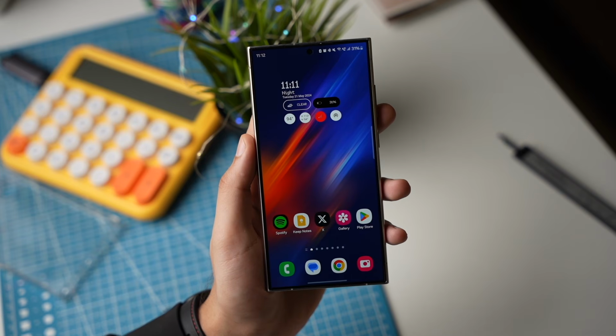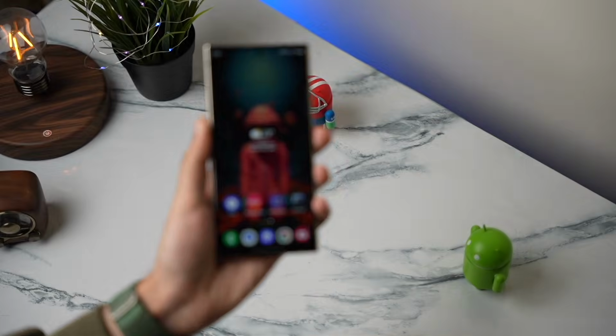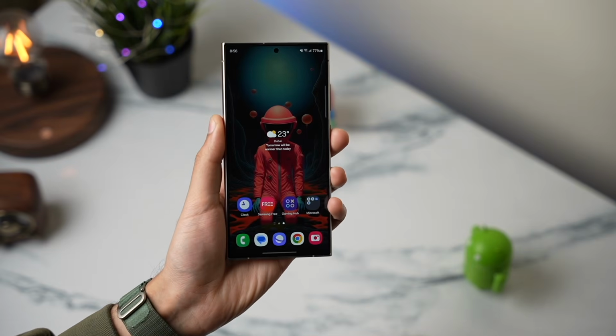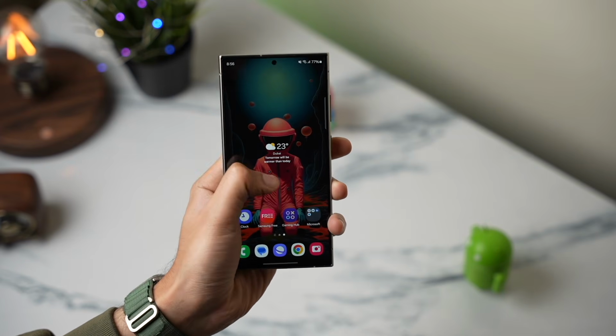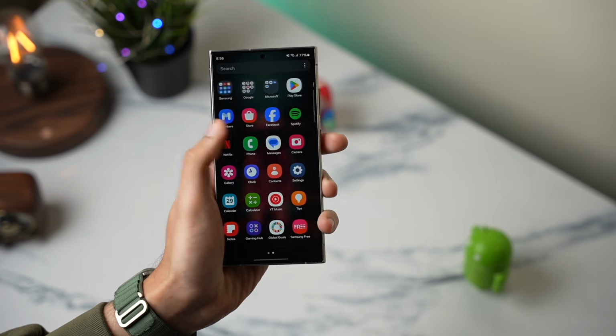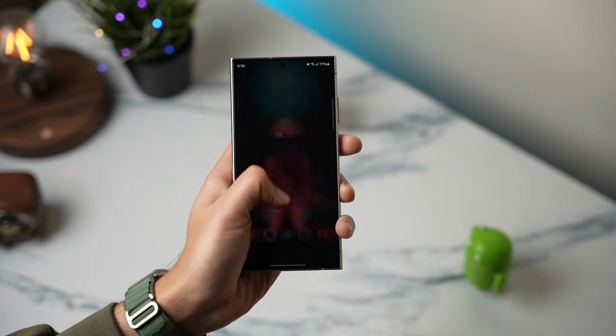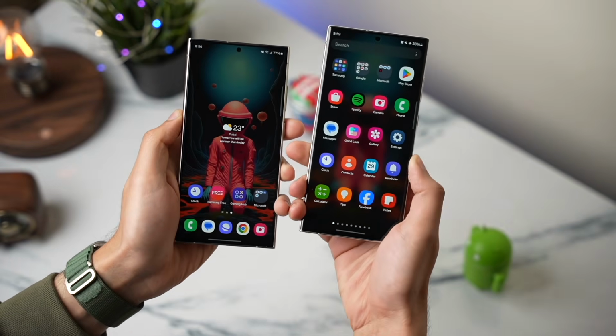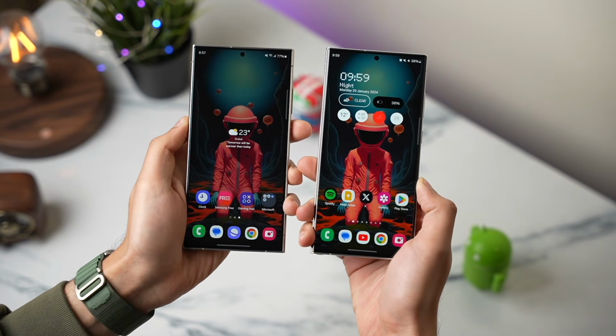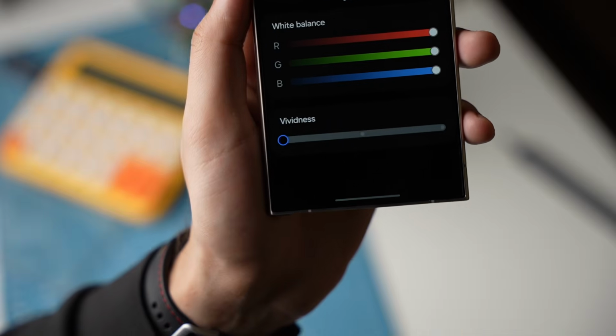In this video I have discussed some common issues with Galaxy S24 Ultra and let's see how to fix them. The first and most common issue was with display. A lot of people complained about less saturated display and few also reported grainy display at low brightness. The first issue is fixable after a new update.